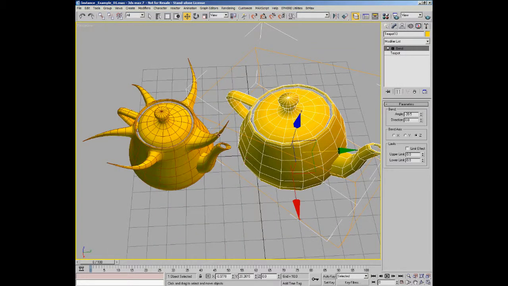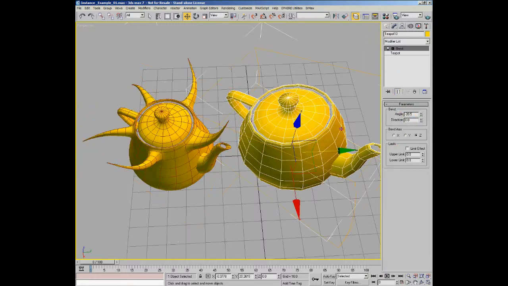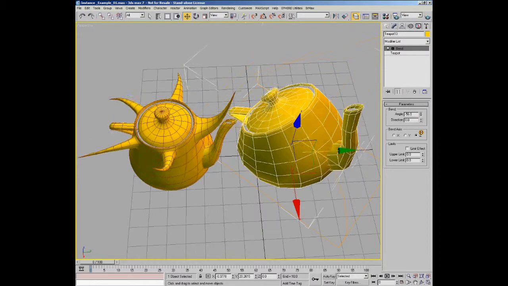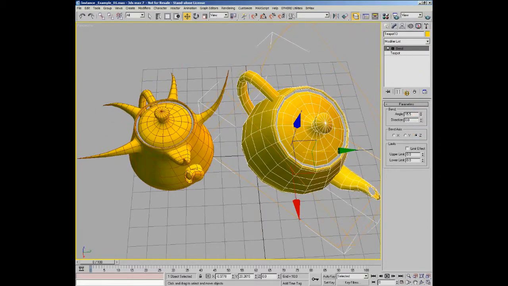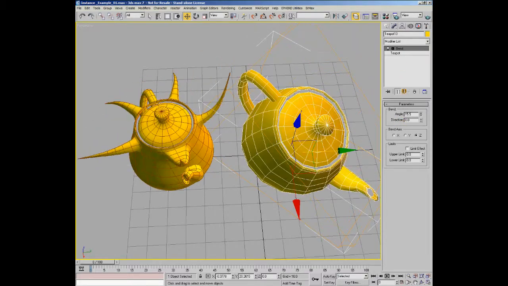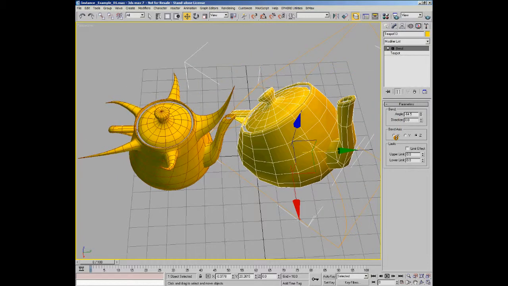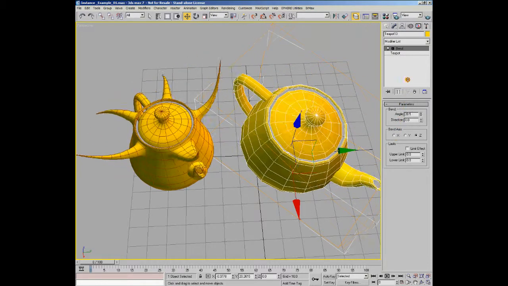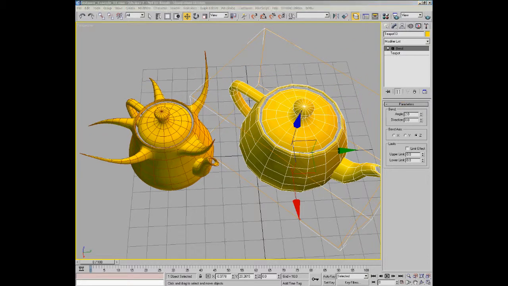And now those two modifiers are sharing that particular parameter. The angle parameter here and the angle parameter here are both using that same controller. So as I change that value, you can see both teapots are being modified, but in different ways, because as you can see, that controller is instanced between two different types of parameter, basically between the two different teapots.